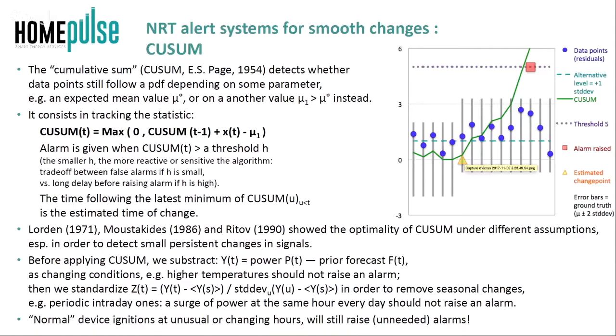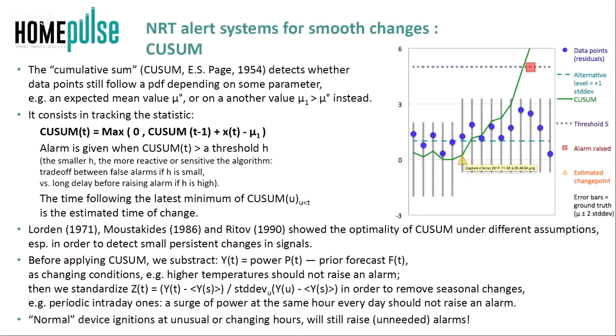Because, of course, in a lot of households, there is a very high dependency of the consumption on the outside temperature, for example, when there is air conditioning or space heating. And so if the temperature is very high, the consumption will increase a lot because of air conditioning. And of course, we don't want to raise an alert because of that, because this is very normal behavior. So that's why first we make a model of this dependency between consumption and temperature, and we use this forecast, this prediction in the model.